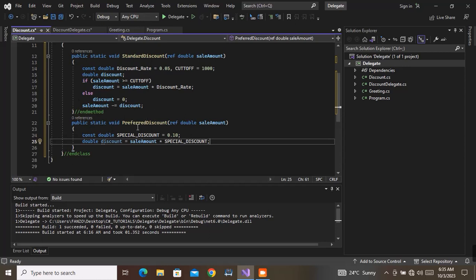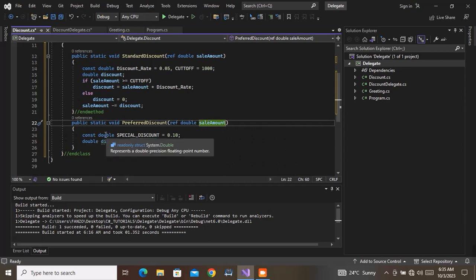Now I have another method which is a preferred discount, which also accepts a sales amount. Very important. And then I have a constant double, this will not change. It's a special discount of 0.10.